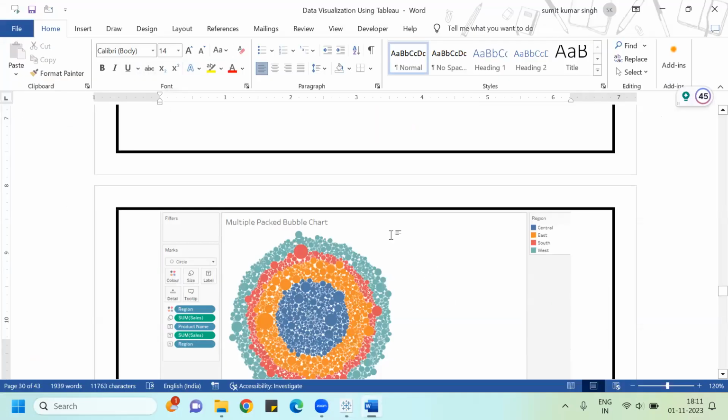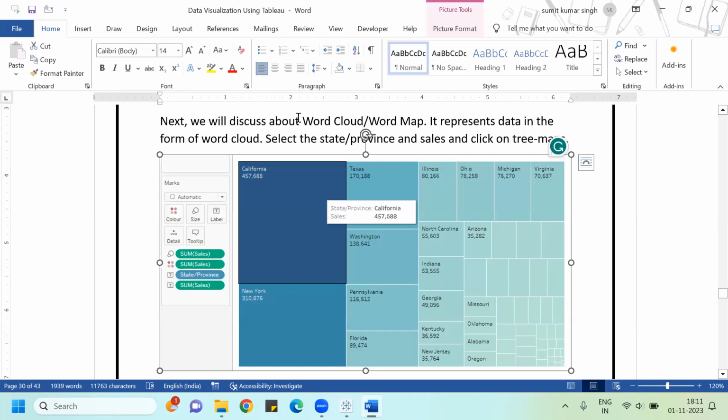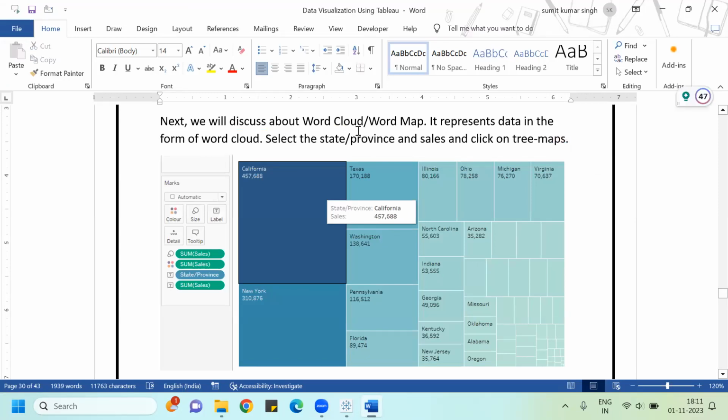Fine. Going further, we discussed the packed bubble chart. Next, we can discuss the word cloud or map chart. So how can we work on a word cloud or map chart? In the same way, it represents the data in the form of a word cloud.